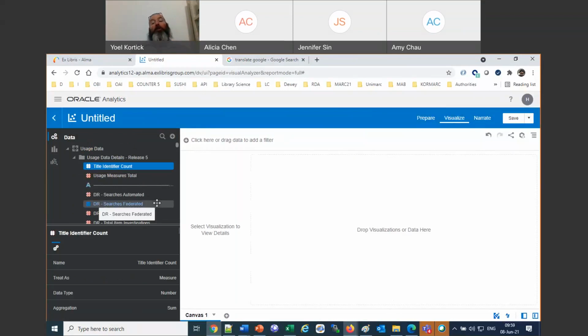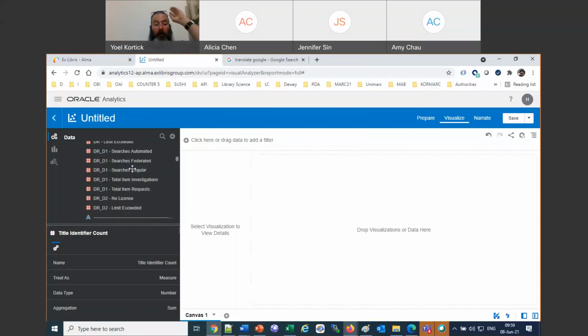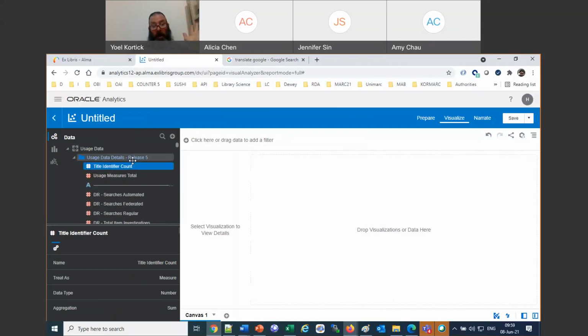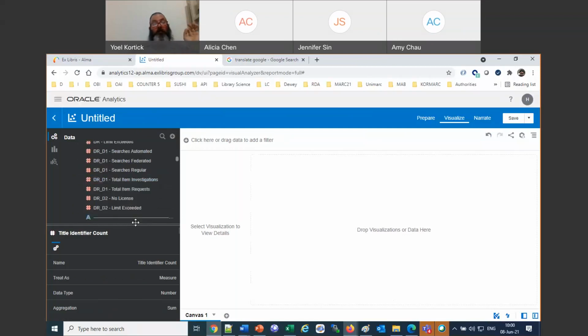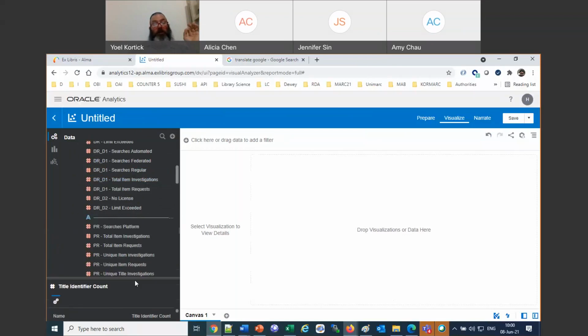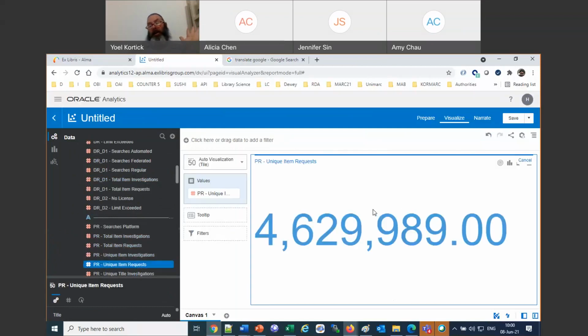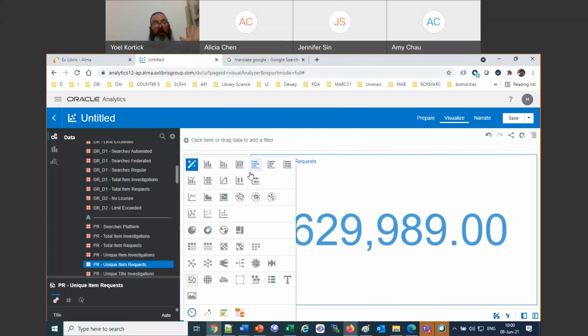Okay, so now I'm in the usage data subject area, and just as an example, I have all of the measures. This is COUNTER release 5, and I have all of the different measures here. For example, I'll take the PR unique item requests and drag that in. I'll change this for now to a table.